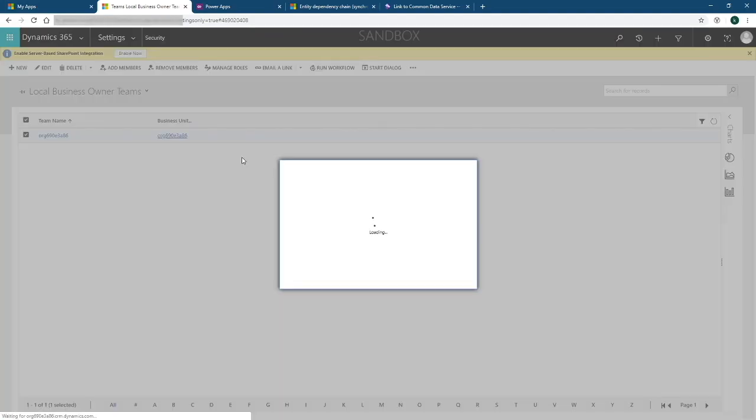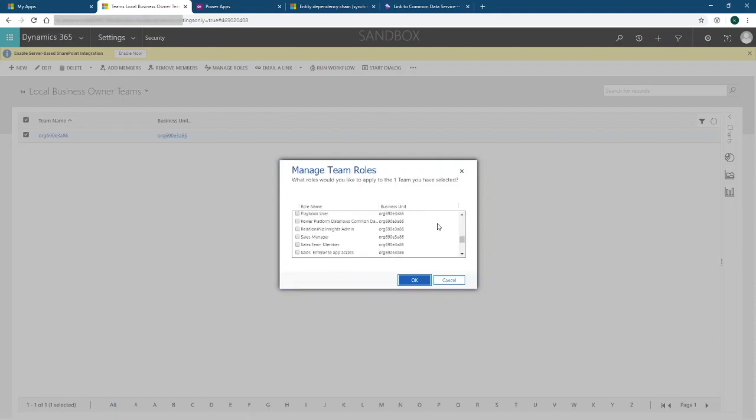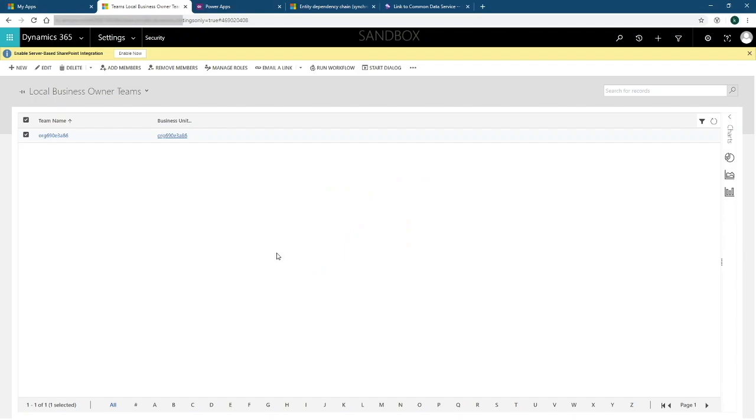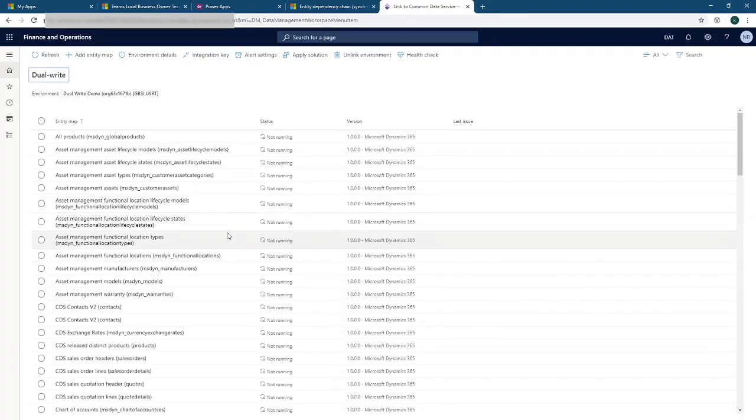But I'm going to set the main team here as system admin and make sure that that is ticked. If your group doesn't have this ticked, then you will run into a few problems further down the line when you start syncing different entities. So it's definitely worth a check before you start to go any further. But back to the setting of the entities off, and here goes the speed up.